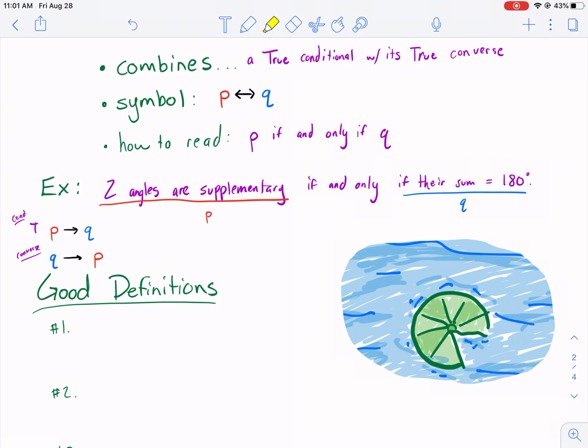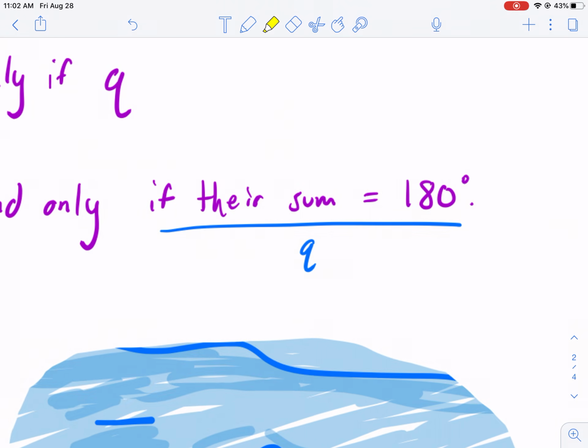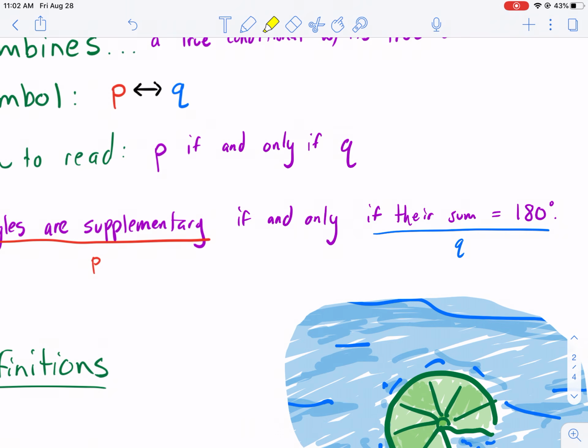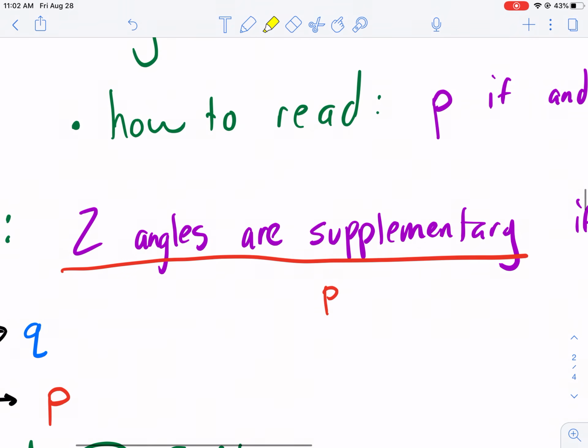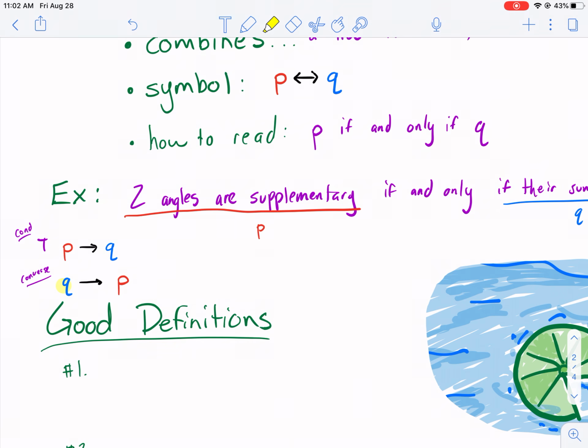This time we start with this guy. If two angles have a sum of 180 degrees, then they are supplementary. I know I changed the words a little bit. I just wanted to change the words so that you could use it in an English sentence, okay? But pretty much the meaning is exactly the same as I have written it originally. So if two angles have a sum of 180 degrees, then those two angles are supplementary. That's Q, then P. That is the converse of the first statement we mentioned, and that is also true.